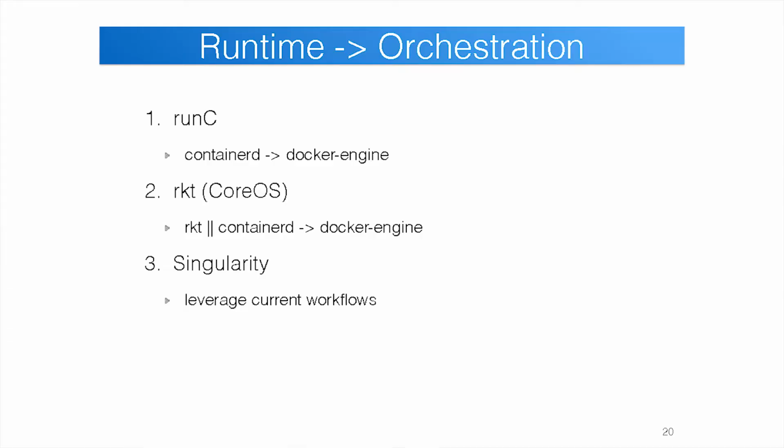And yeah, my runtime is nothing without orchestration, like power is nothing without control, or what was the Audi slogan back in the days. You need to orchestrate containers, or you need an API to run against to start containers at scale, right? So you need to create containers with a kind of orchestration. And the simplest one is the Docker engine, which is using containerd to instantiate containers with runc.